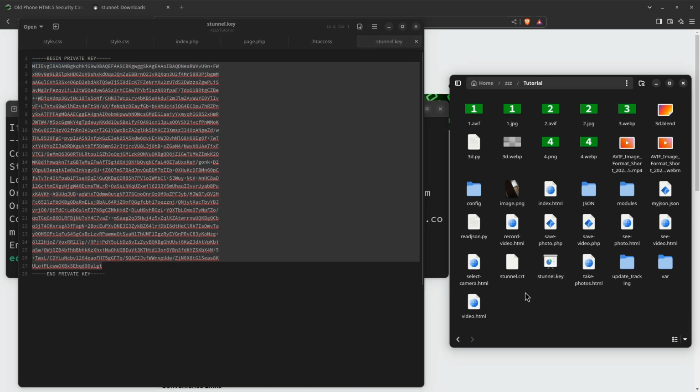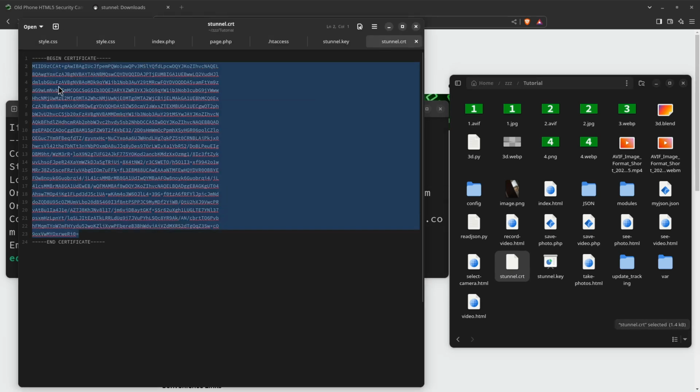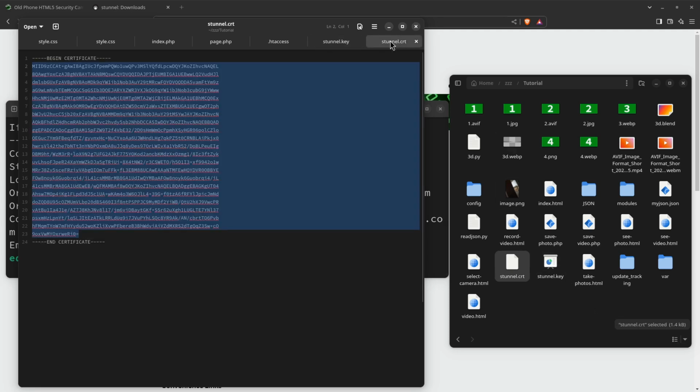The certificate, I don't think I'll be able to do that because the certificate is a little bit different. Okay, the certificate does the same thing. I wasn't sure, it depends on the format. So here's the certificate, it says begin certificate, end certificate. So the certificate has the same base64 encoded stuff, same with the key. So how do you know the difference between key and certificate? It actually says right there, private key. So this you keep to yourself, you never share it with anyone. And this other one, this is the certificate that obviously you can put on a public server. So that's how that works.